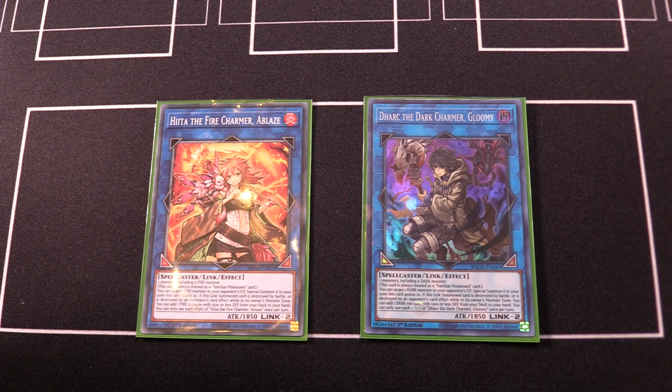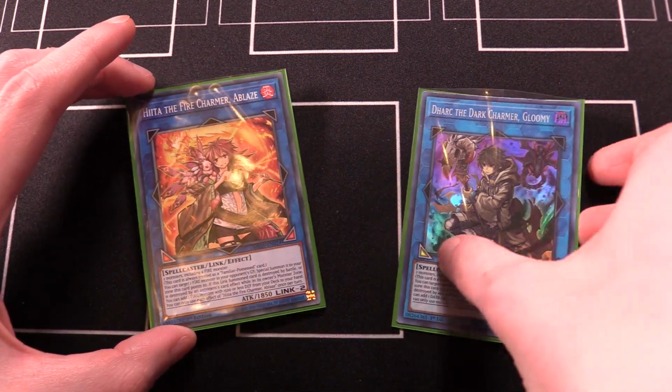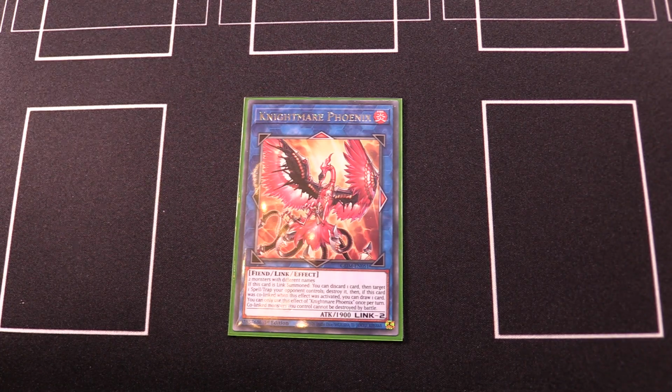I definitely recommend running both of these in the extra deck. We also run Knightmare Phoenix. Phoenix is great because on its link summon, you can discard a card, target one spell or trap your opponent controls and destroy it, which is really good because if we're bringing this out of IP Masquerade, it can be a good bit of interruption as well.